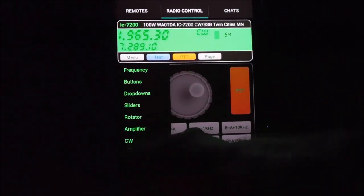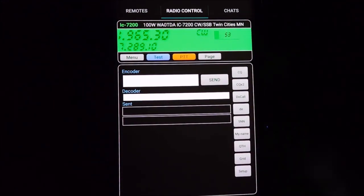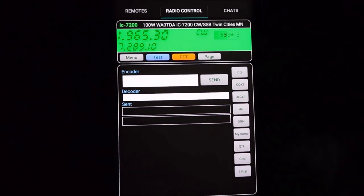Oh, here we go. That's right. It's under the menu. Go to CW. And now that brings up a separate page. However, we did have to go to the drop-down menu first to do the CW from this page. I never do CW from the Android app, so it's easier to do from the Windows PC.